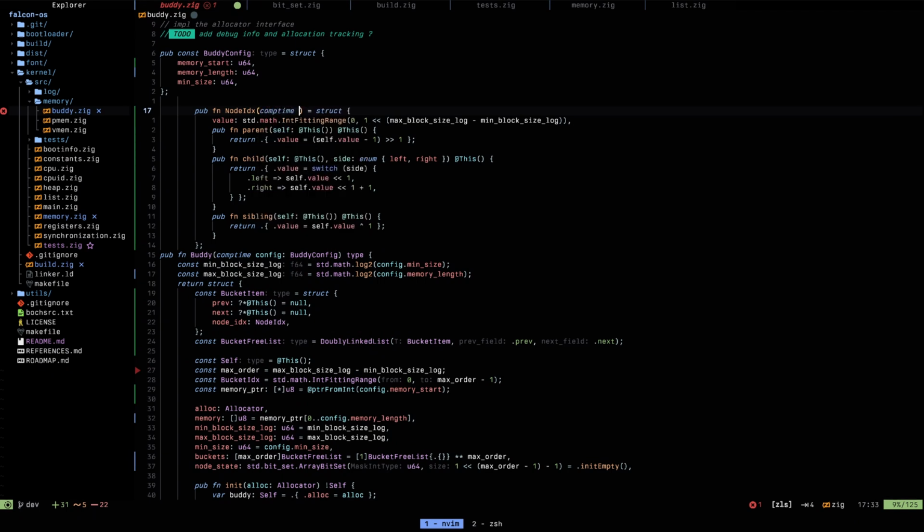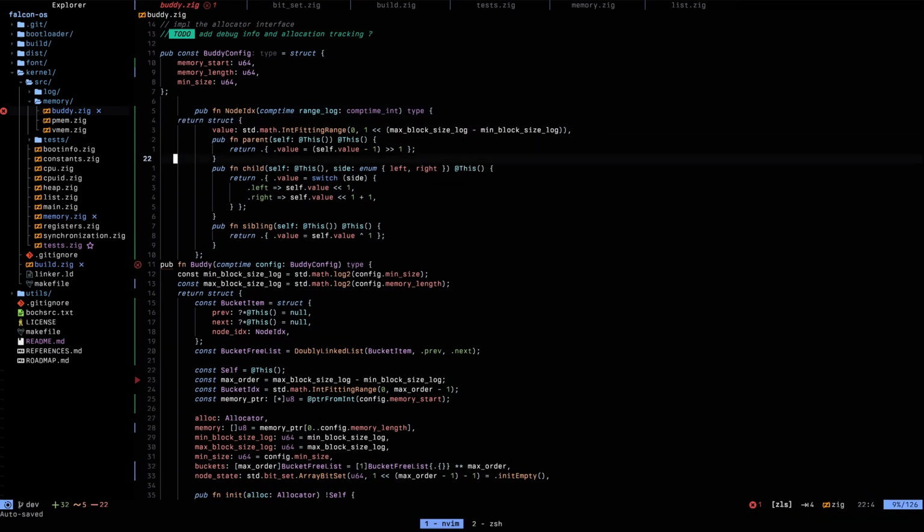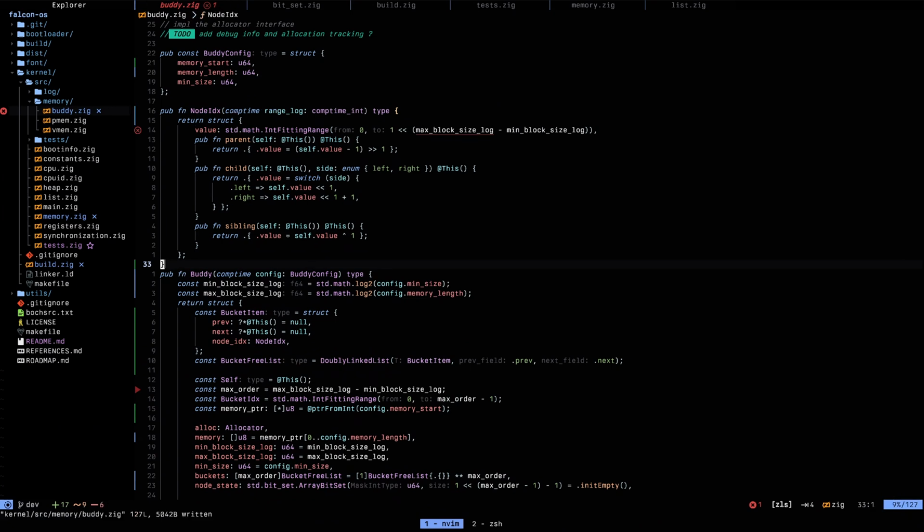So comp time size, or rather range log, something like this. And this would need to be some sort of comp time int, right? And this returns a type, of course. And that type that it returns is this struct. Of course, here we need to add that.